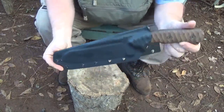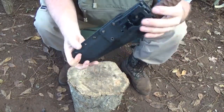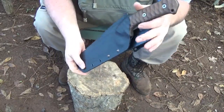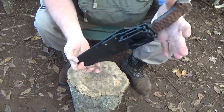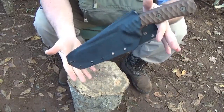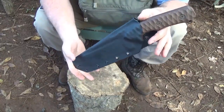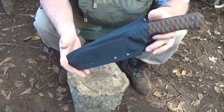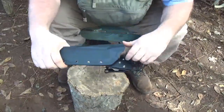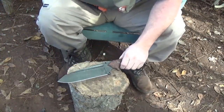Let's talk about the sheath first. It's just a basic Kydex type sheath, fold over design. It does have a blade tech lock. These things are reversible, so I'm left-handed, so I just reversed it around to the left hand. They can make a custom sheath for however you want it. Again, they're a custom knife shop, so if you want a different type sheath, you just have to tell them what you want, and they'll make it for you. So enough about the sheath. Not a whole lot to say about that. Let's set it over here to the side.